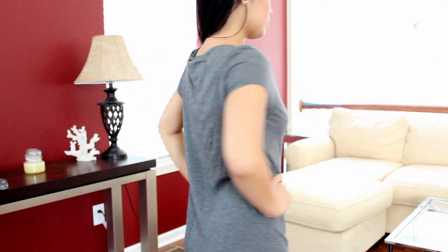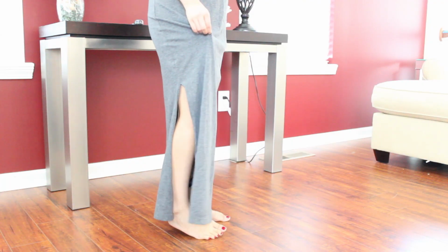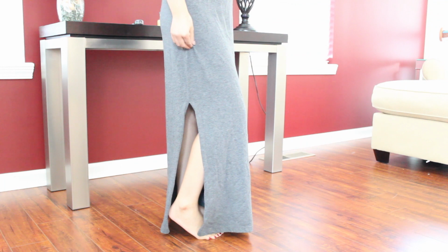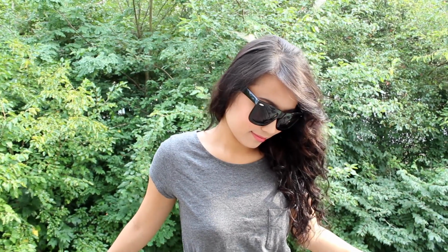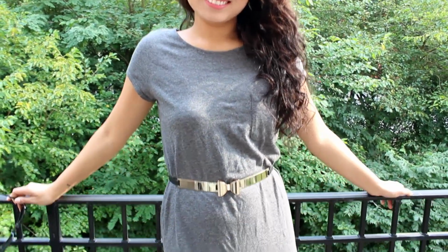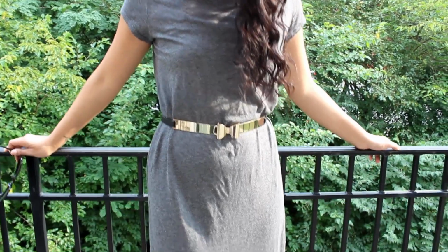Let's get started with the first dress that I bought, and I actually bought two of these because I wanted to show you guys a look without any modification to the actual dress and then a look with some modification. So what I did was actually just cut a higher slit for the dress so that it looks more appealing just for my height, and that was basically it. I just added a belt to cinch the waist because the dress was so flowy and loose on my body that I wanted to add some shape into it.